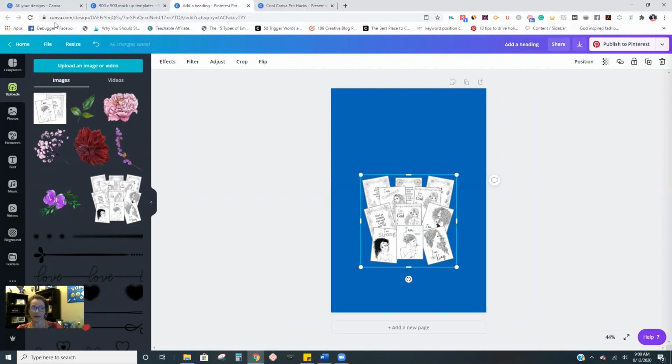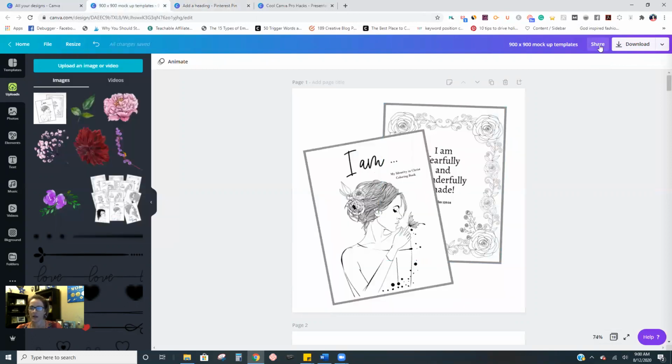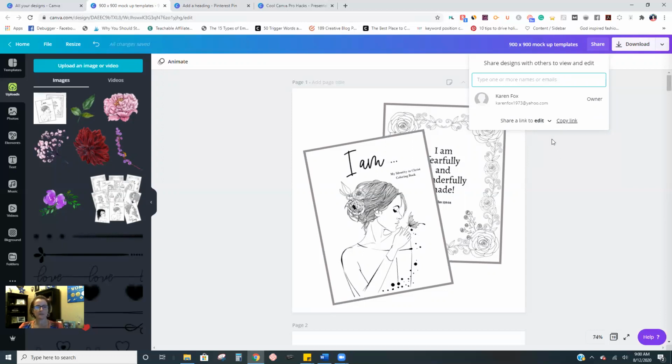You just hit the share button, right? I'm going to use this one here. And you could share it where they would edit it, or if you just shared it as a picture or whatever. So if you shared it for them to edit, because that's kind of the point when you're sharing templates, you want them to be able to use their own images in, right? But when you shared it with them, they needed to make a copy and then make their edits in the copy. And what happened was a lot of times people wouldn't do that. So when you would go in to start editing it for your own use, their stuff would be in there, right? So this new feature makes it super easy to share.